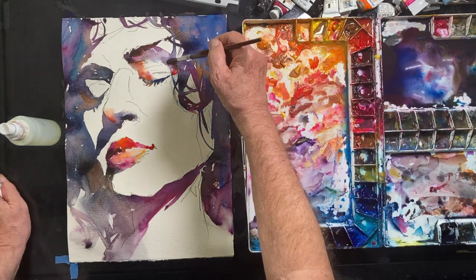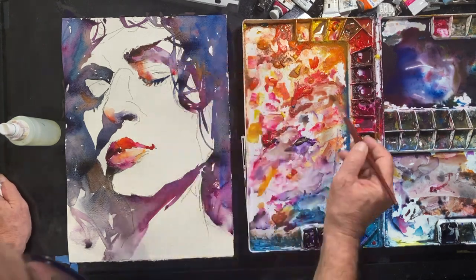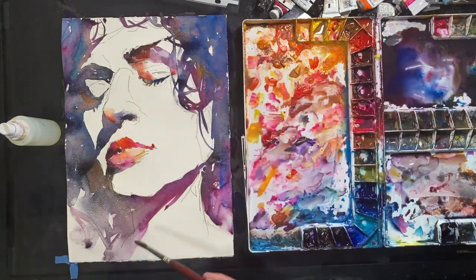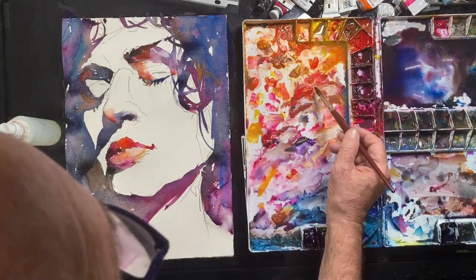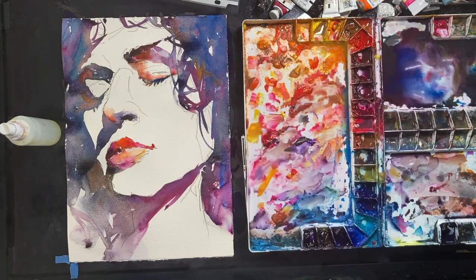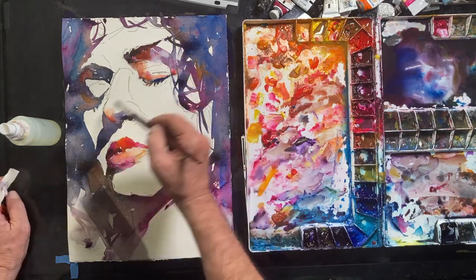Some red hues in the eyes now. And you'll see I'll start to distribute these bright colors about the face. In fact, I'll distribute several colors about the entire portrait. And that creates what is called color unity.